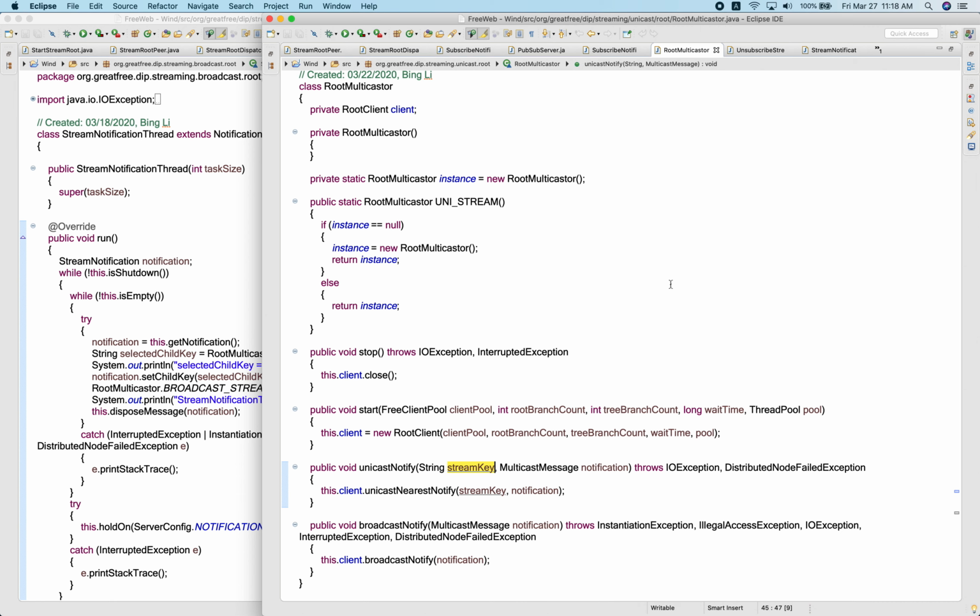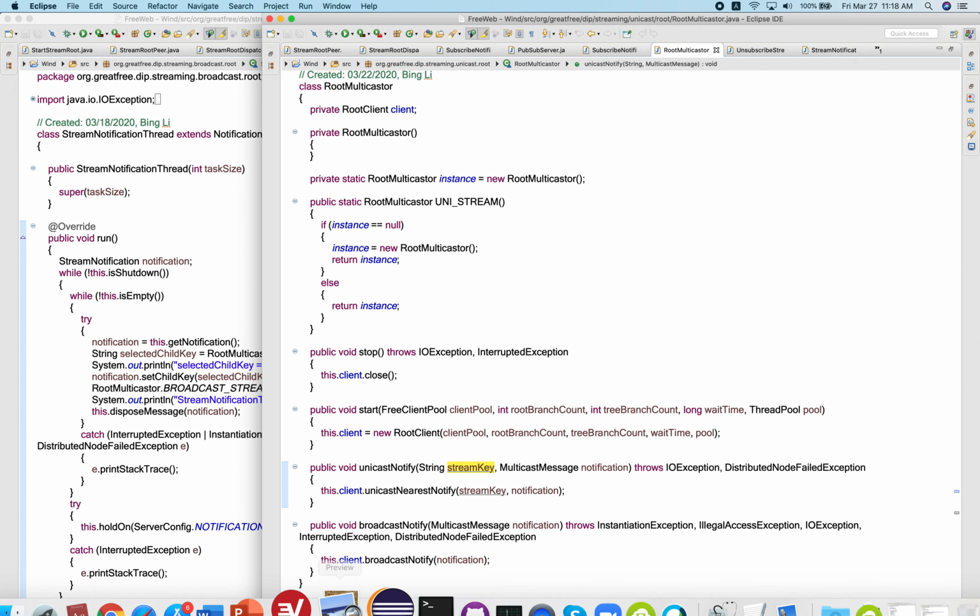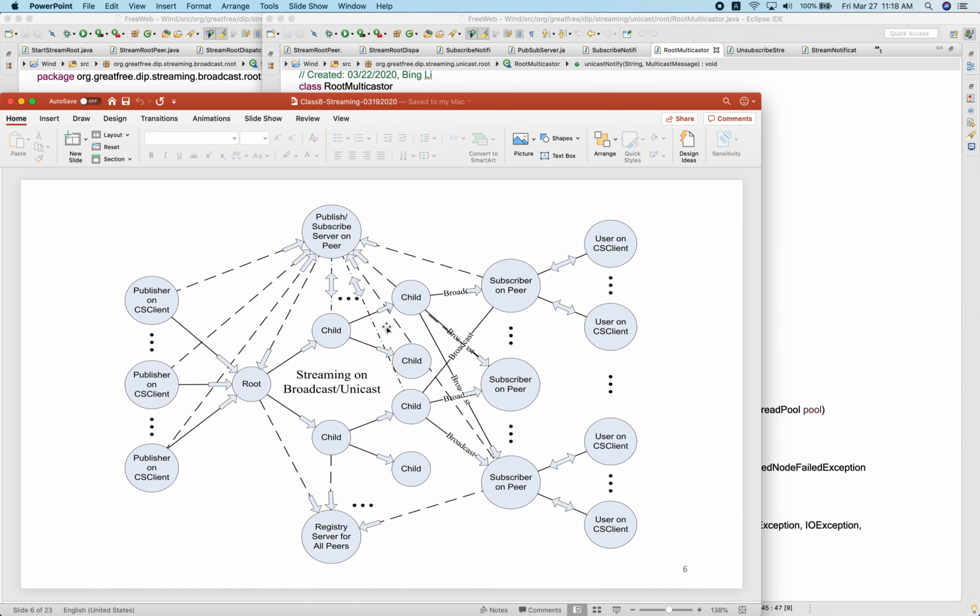That's very important. That means only one child within this multicasting framework is able to perform broadcasting between itself and all the subscribers who are interested in one particular stream.